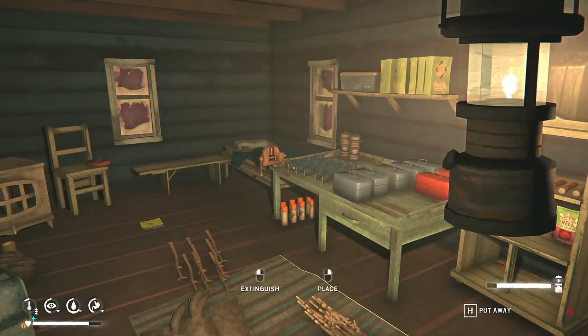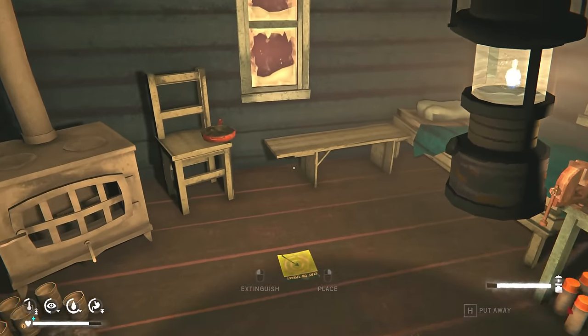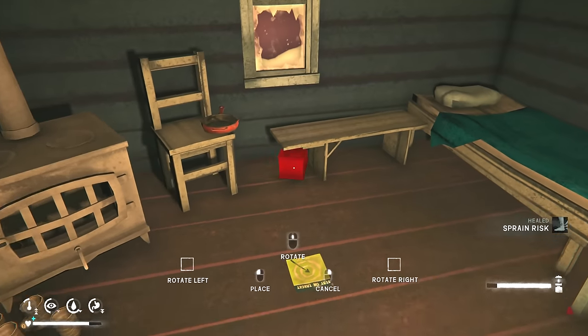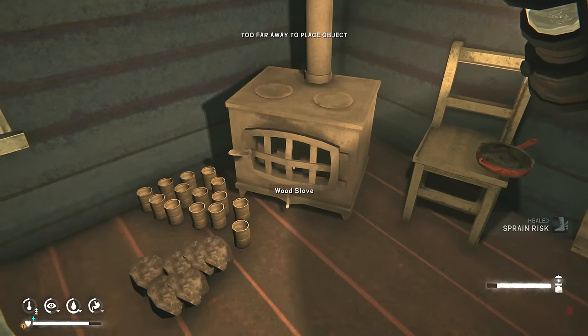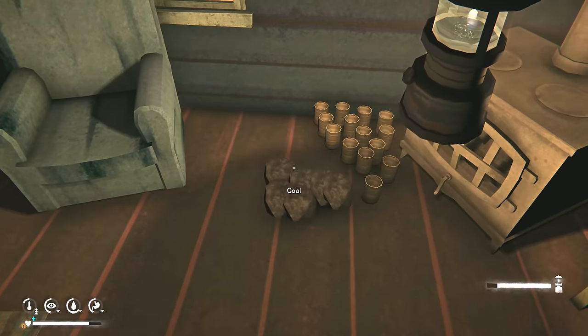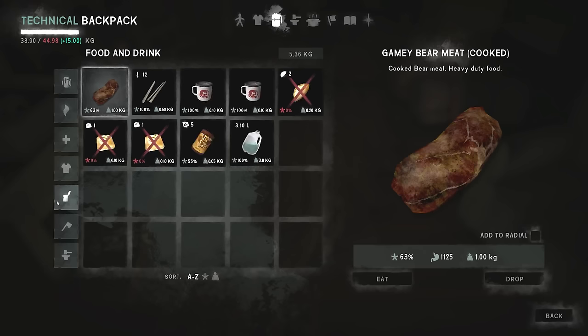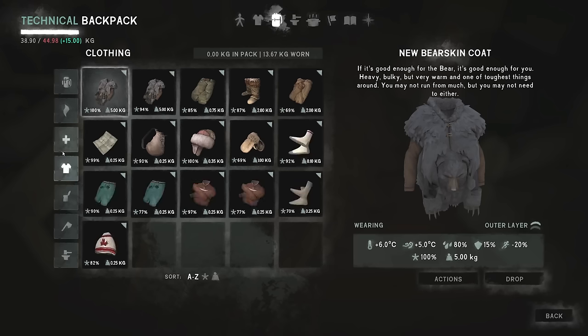So all this stuff. But the only thing we really need is this. I'm gonna drop it for the time being though. Put this here. Alright, is there anything to leave here? I don't think so. Everything I brought was just stuff. If I didn't have the car battery, I would have brought some more stuff.